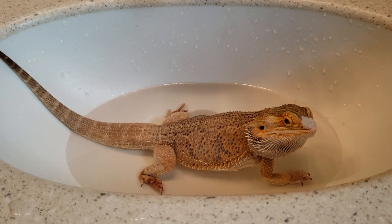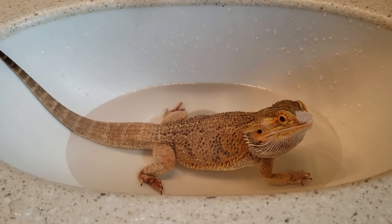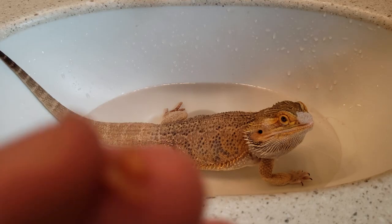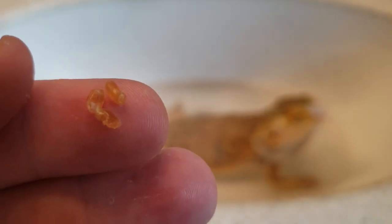I've been soaking him in a 10-gallon feeder tub — a reptile bathtub. I have a couple of old 10-gallon fish tanks that I use for these things. I've moved them in here for the video so I could get a better view for you guys. He was soaking for about 45 minutes. Typically you do a 10 to 15 minute, 30-minute top bath for your bearded dragon, but these are so bad and so hard that I soaked him more. I want to show you — these are oils that broke off and they're hard. I can't squeeze them, I can't do anything. They're big, almost a centimeter in length.